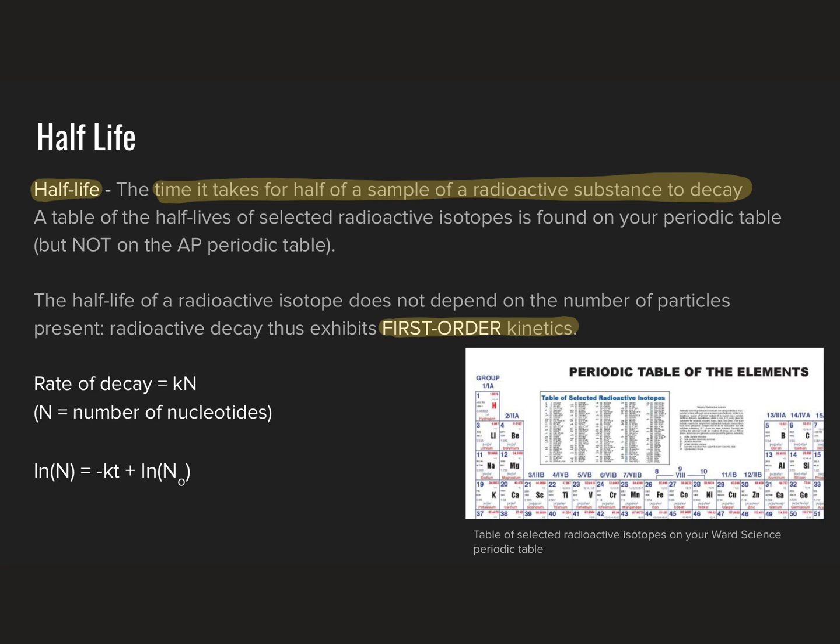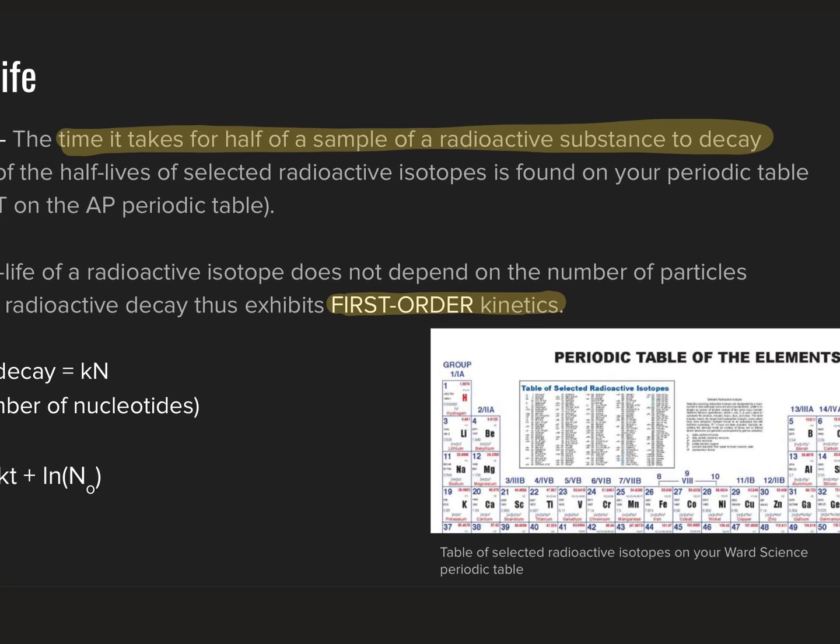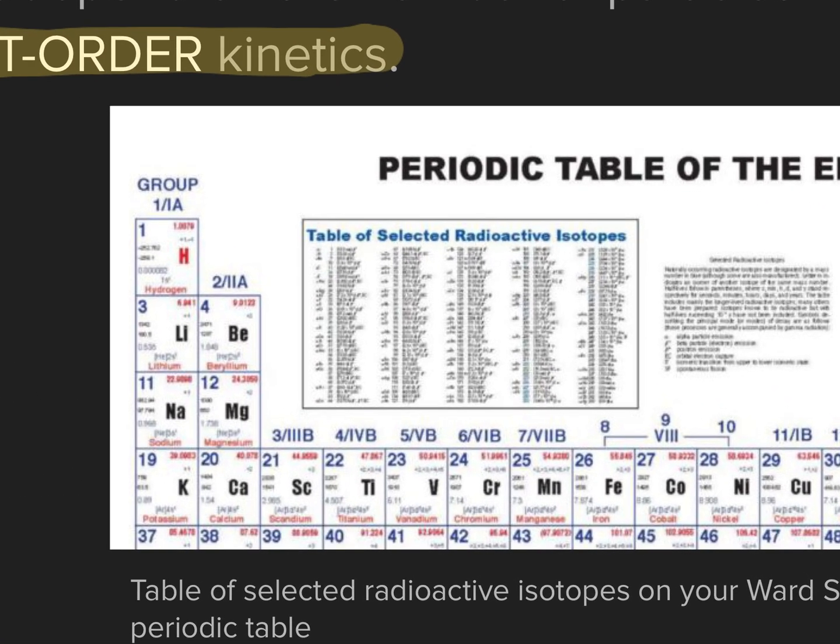Note here on your periodic table of the elements that we gave you at the start of last year, up in the top of that periodic table, there's a list of selected radioactive isotopes that list for you both the half-life as well as the type of emission that tends to occur with particular nuclides. Now, that being said, also note that your actual AP test periodic table does not have one of these useful little inserts. So if you are going to be talking about an AP test question involving nuclear decay, they're going to have to provide you with information about half-life of these particular isotopes.